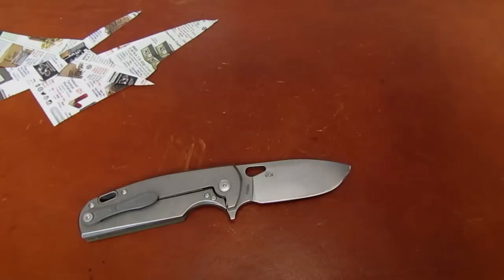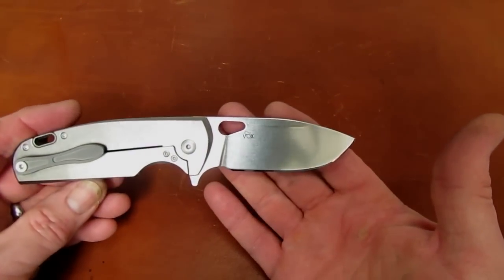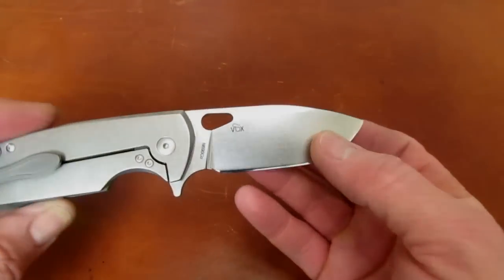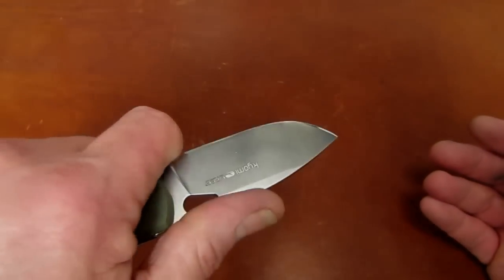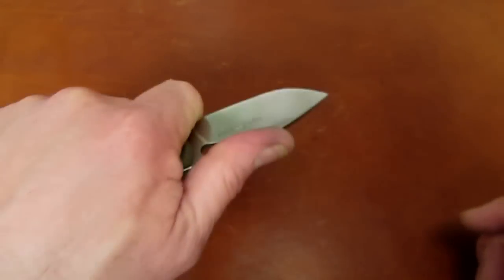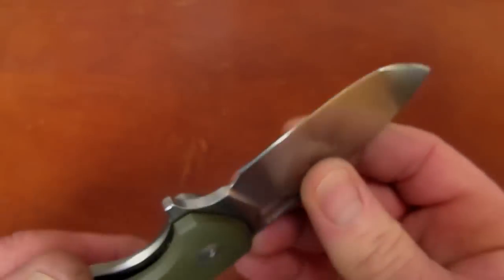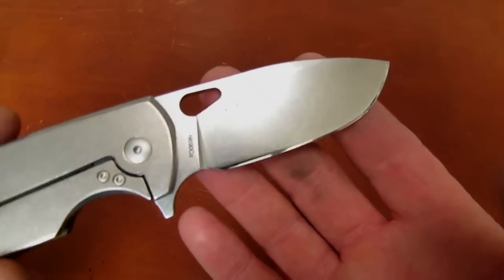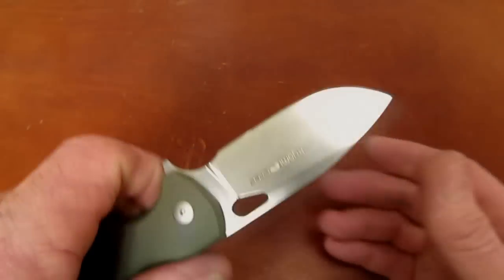Nice lless curve for a big fat broad blade — just beautiful steel to work with. Reminds me a lot of VG10, a little more roll-resistant than VG10 but easy to work with; takes a great edge. The blade also has a forward finger choil in front of the flipper. It serves not only as a great forward grip to get your thumb right over the cutting edge for powerful cutting, but also to clear a plunge grind and get a nice straight cutting edge all the way to the base. It's racking up points, and of course big marks for the ball bearing pivot and flipper.